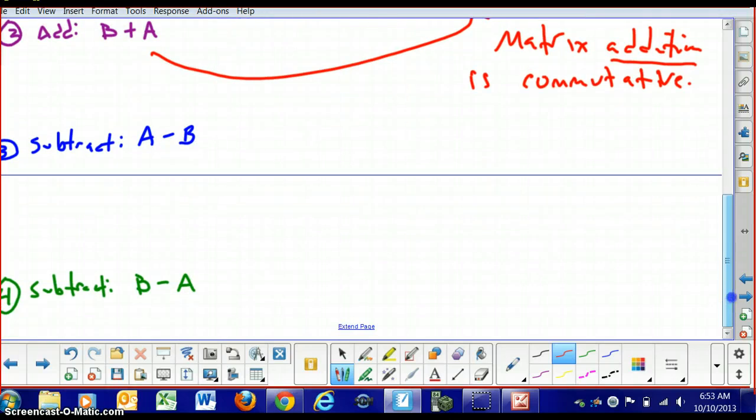What about subtraction, though? Well, subtraction is not commutative in regular subtraction or matrix subtraction, but it is done the same way. First, make sure the matrices have the same dimensions as each other. Once they do, then you just subtract the corresponding elements. Alright, see if you can subtract A minus B. Check back in with me in just a few minutes.